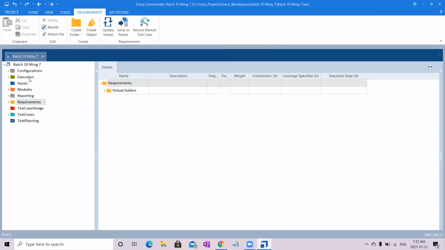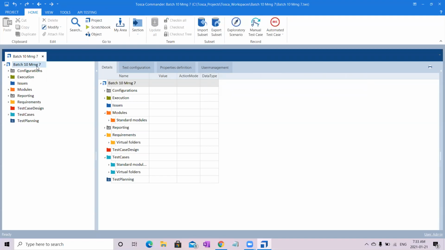Okay, so now let us see. Usually in the entire class or entire training, or after this training, if you refer to some official documentation, usually they refer to all the elements that are present.